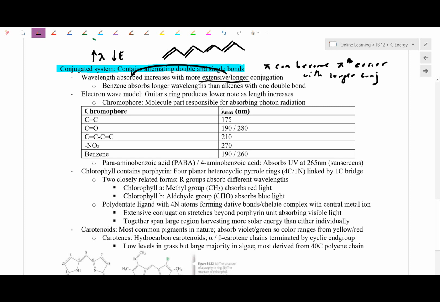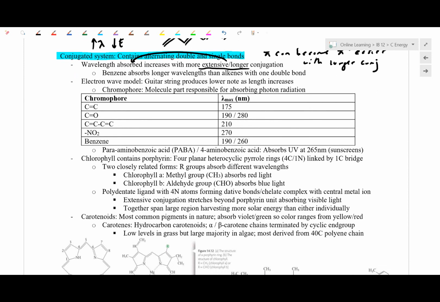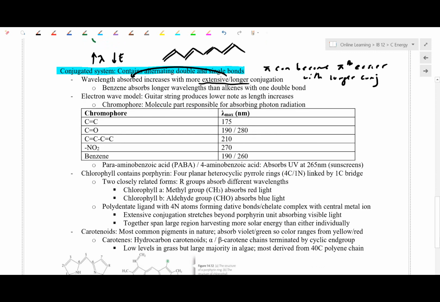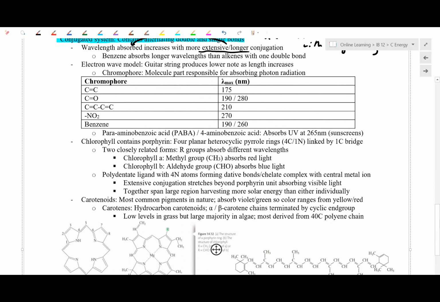So benzene molecule here, which has this sort of 3 double, single, double pattern, can absorb longer wavelength than just something that was 1 double bond, and the longer the conjugation, the higher the wavelength absorbed. So I showed you a table on the slides. Here's another sample table. You'll notice a lot of them, if you only have the odd double bond here or there, are absorbing the UV. These will still look invisible to us. But as we start getting to hexatriene and chlorophyll, beta carotene, which has 11 conjugated double bonds, much longer conjugations, we end up absorbing in the visible region, and then it ends up showing off the color.